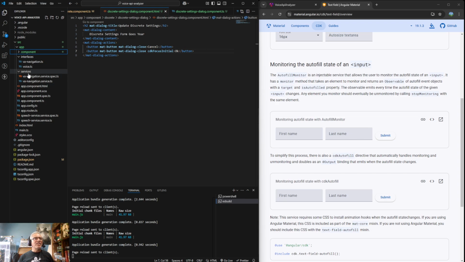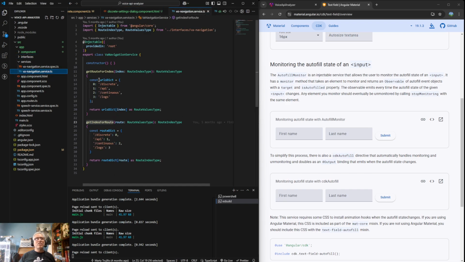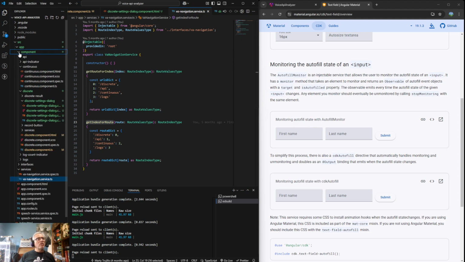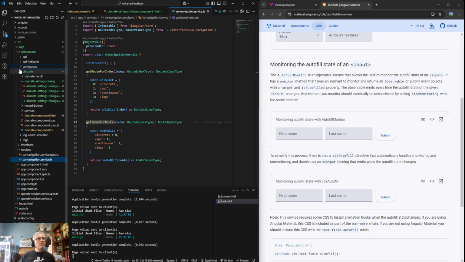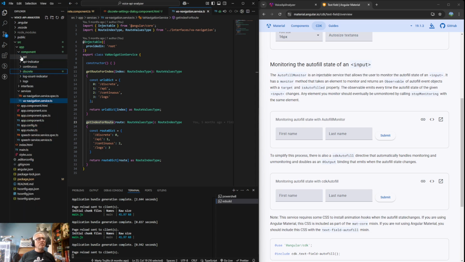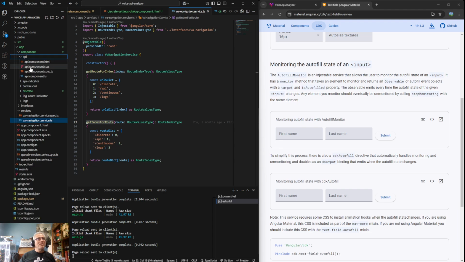We have a navigation service, but this is not navigation, right? This is just for our routes, and then our component, and then continuous, discrete, and then is it in the API?